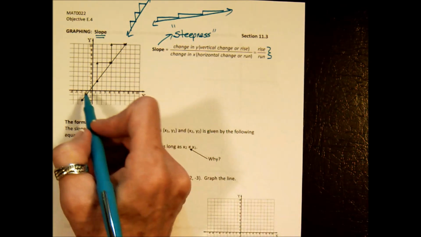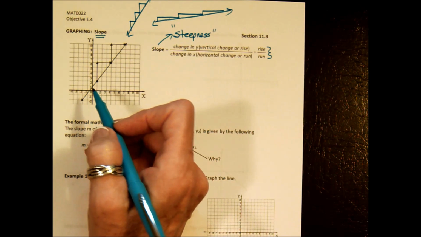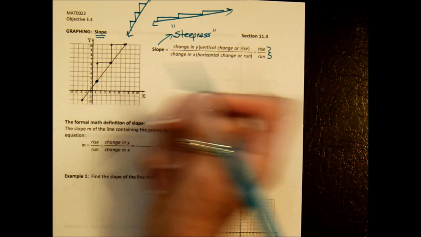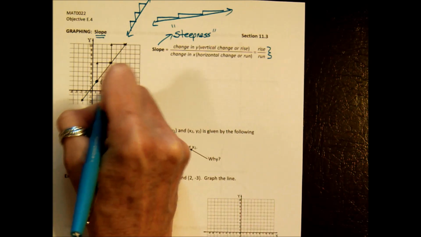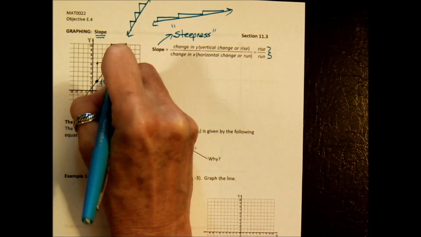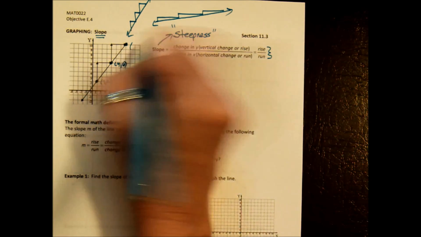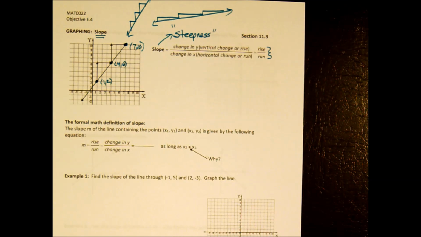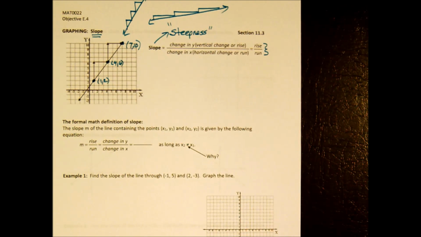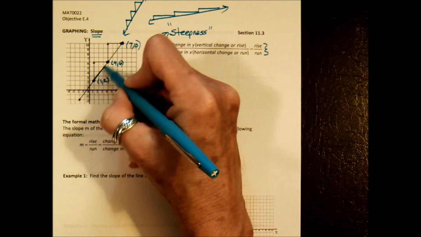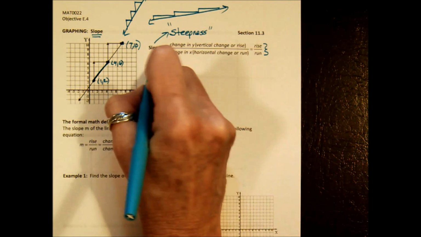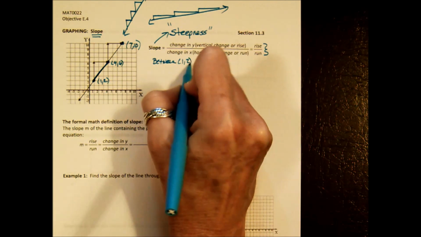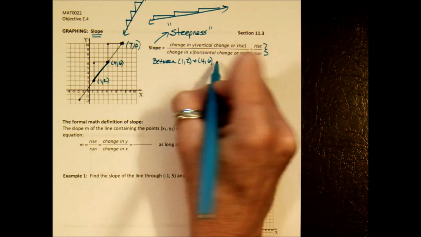Here on your page, you see I already have a graph, and the graph goes through some points. We talk about this point. This is the point (1, 2). Then I have this second point, which is the point (4, 6), and the third point, which I believe is the point (7, 10). Now I'm going to show you in several different cases. I want to find the steepness of the line between these 2 points. So between the point (1, 2) and (4, 6), and I'm going to do that here in blue.